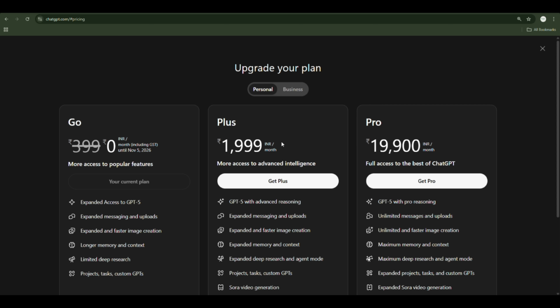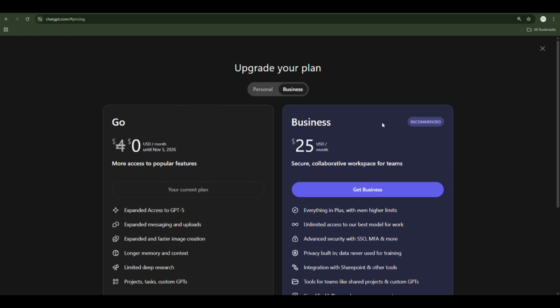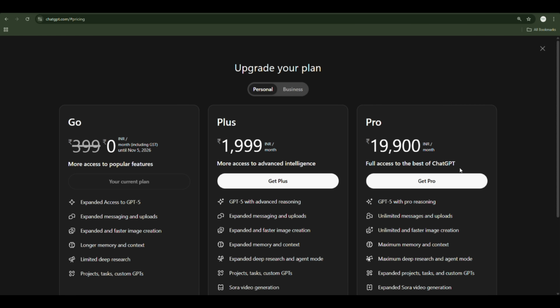And these are the rest of the plans. If you want to go ahead, you can buy those for whatever purpose you are serving. Say for business they have a few other structures, and for personal they have some other payment structures. You go ahead and select whatever you prefer. As of now, I will go for ChatGPT Go, as it is free for 12 months, and you can enjoy these many options with us.